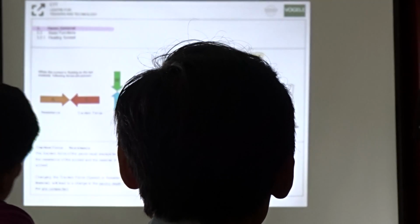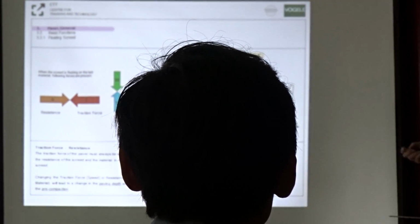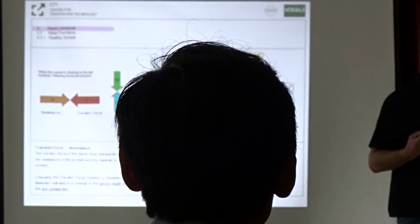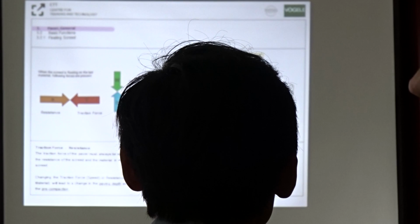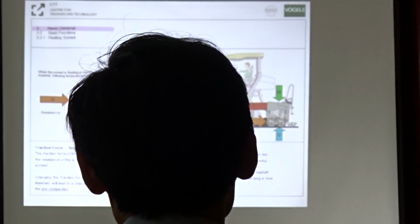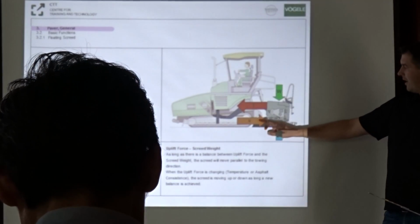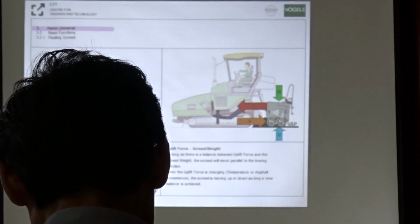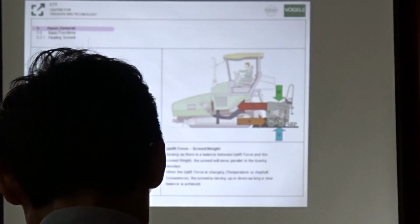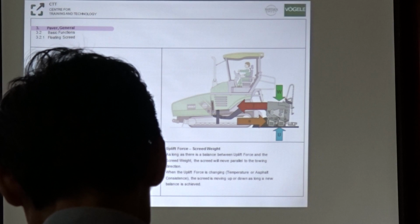So, what we can say in the end is that these 4 forces are always present when we are paving. And these 4 forces are a little bit like a great balance. If we disturb this balance, something will happen with our thickness, and something will happen with our pre-compaction. In other words, if we pave with the same paving speed, the same head of material, the same screed weight, and the same pre-compaction, always, and we don't change it, what happens with the screed? Or what happens with our thickness? How is the screed acting? If we stay always on the same parameters, what happens?